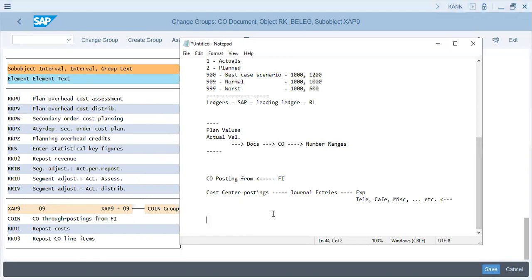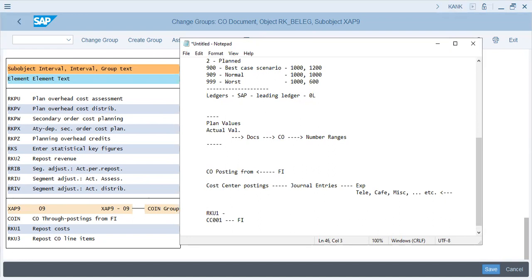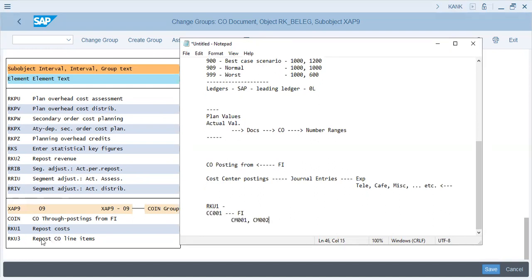What are these? So RKU1 is reposting cost. Now reposting means that a cost center 001 has captured FI postings, like telephone expense. It will transfer to CM001, that is the manufacturing production cost center, and CM002. So it will repost automatically to these cost centers, and that is reposting. And repost controlling line items.